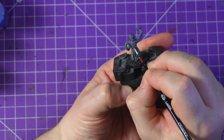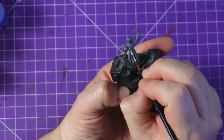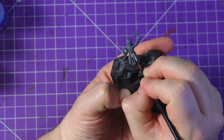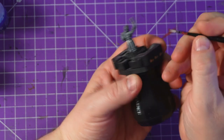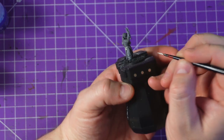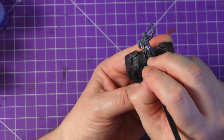So as you probably saw, I grabbed the Citadel paint, Pallid Wych Flesh. Oh my god, my brain just blanked on me there. And I'm going to go around the model picking out her apron, the Brainbloom, and her hands and face. These are areas that I want to be bright. They're going to have fleshy tones, or they're going to be pretty much white. So I want to have a nice solid base coat.